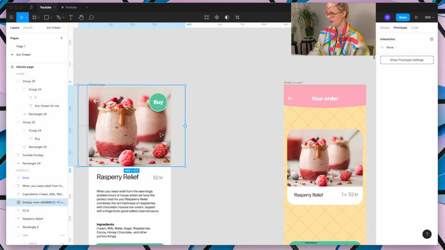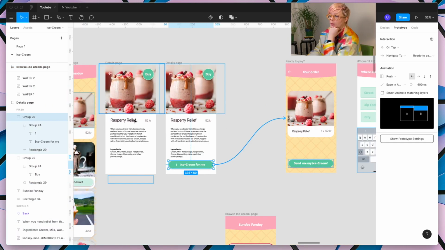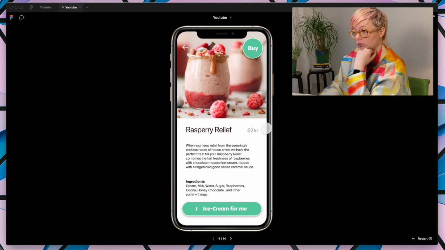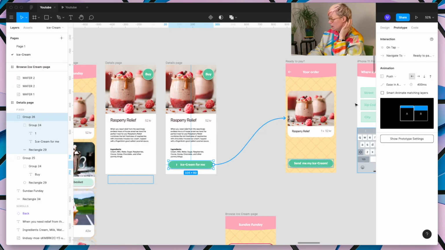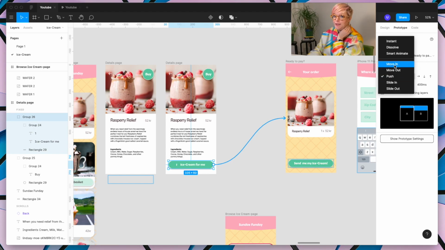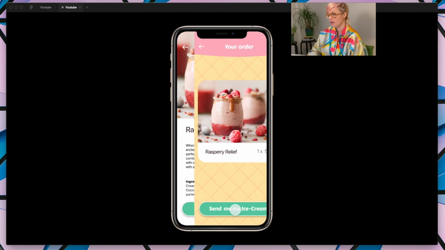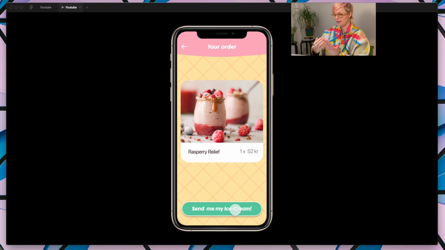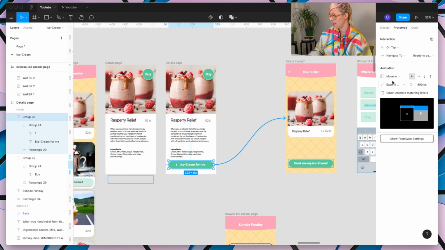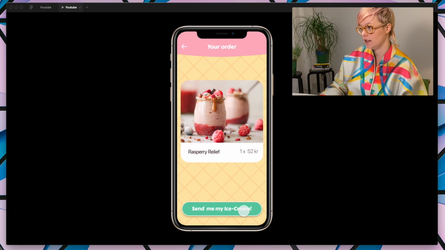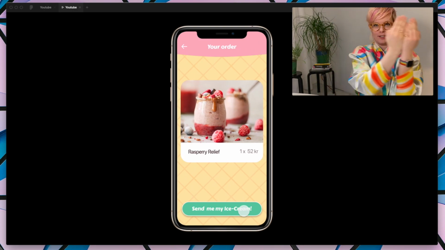Something was strange here. Maybe we just don't smart animate the matching layers here. So then it goes like that. So here you can try out a bunch of different ways to animate to that page. I like push, I like move in, because then it feels like it goes over top a little bit. So let's try that one. All right, it goes over, and if you were to push instead, push would be like this.